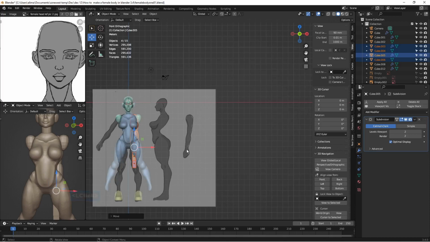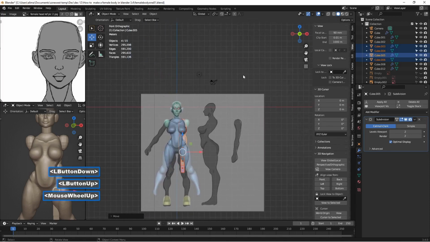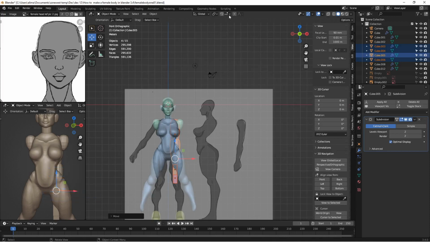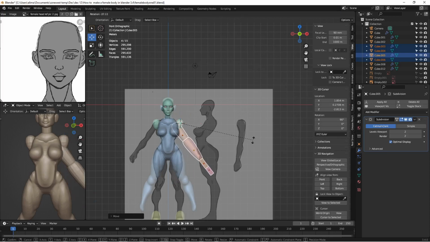Go to the side. Remember what we did before with the leg? So what we'll do is go right to the shoulder, right? We're going to the shoulder because this is how your shoulder would rotate. We'll hold Shift, right click. We'll go to our transform pivot. We'll change this to the 3D cursor, and then we're in our front orthographic view, so we're fairly safe to rotate. So we'll press R to rotate out like that.